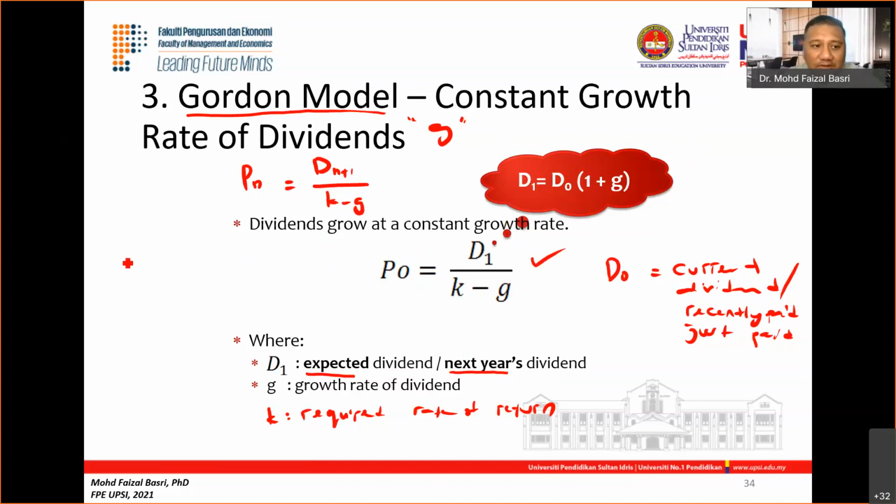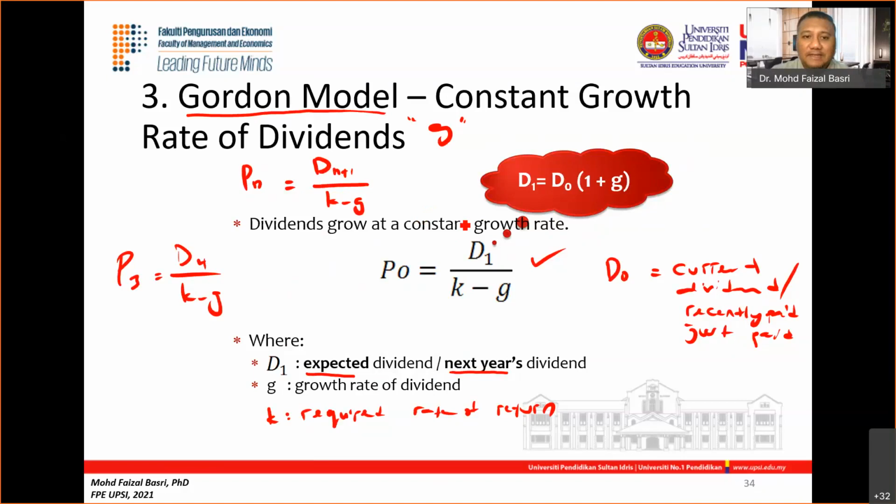So meaning if the question asks me to find P3, we're going to use 3 as our n here. So if it's P3, it's D3 plus 1, so it will be D4 over K minus G, and so on. You can substitute with whatever numbers the question wants us to find. And whatever the case for the price, we're going to add 1 for the dividend. The number, not the value of D, the number of n we add 1. So if P3 is D4, if P5 is D6, and so on. Very straightforward.